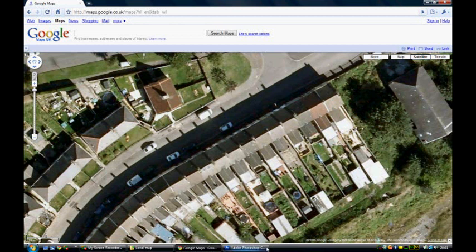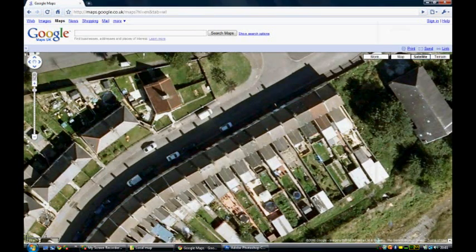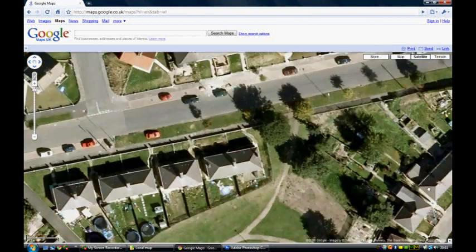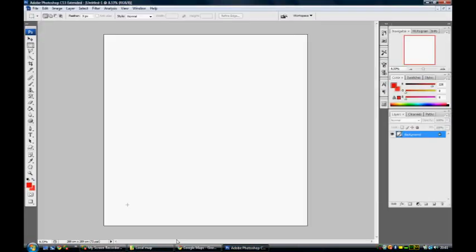Once you get to the point where you can't fit any more in Photoshop, going down the page, you need to look at the side here as reference, grab it, move across, and take a screenshot going back up and back down. Just keep on going across until you basically fill this square.